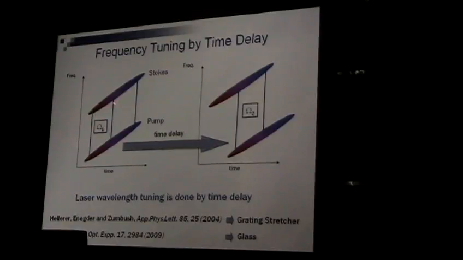This guy proved vibrational frequency can be tuned by time delay. If you want to say this is 1000 wave number, you can do this. Now, all of a sudden, you want to see it at 1200 wave number. All you have to do is move this beam and change the time delay, and you can just switch the wavelengths.